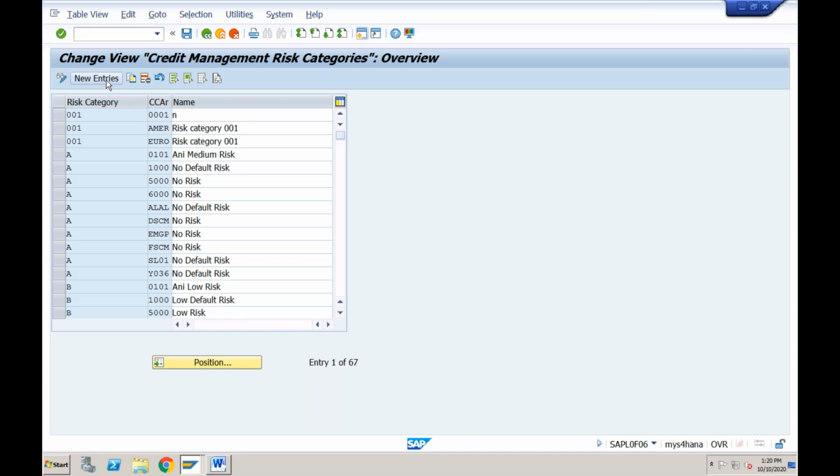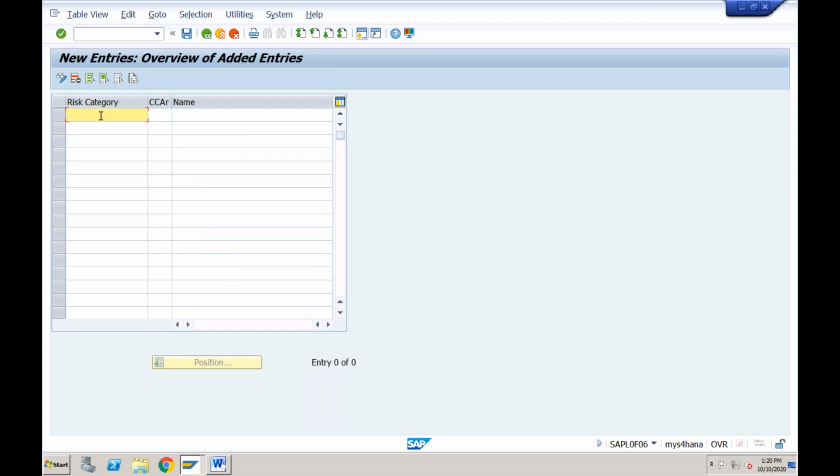So I'll click on new entry, risk category A. It should be the same as the risk class. Risk category A for RECH, risk category B for RECH, risk category C, D, and E. We are creating all these for RECH, and you can give the name whatever you want.